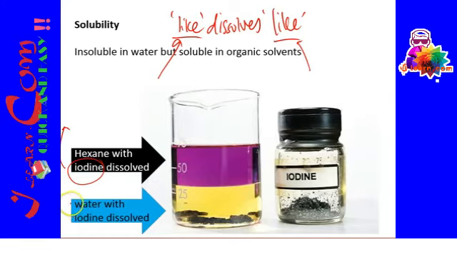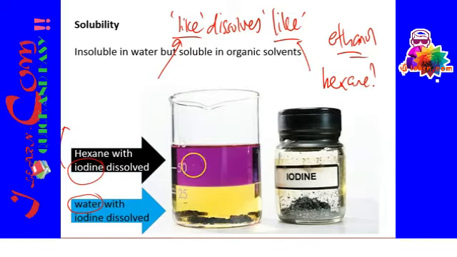Water cannot really dissolve iodine. Water is not an organic solvent. Water is an inorganic solvent. So water actually doesn't really dissolve iodine very well. So it's like dissolves like. So if I have ethanol, an organic solvent, will it dissolve in hexane? Yes, it will dissolve pretty well, because like dissolves like, right? And you notice that when the iodine is dissolved to a very large extent, the color is different too. The purple color here versus this yellowish brown color that you get when iodine is dissolved in water, right?